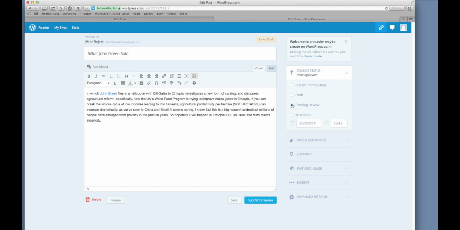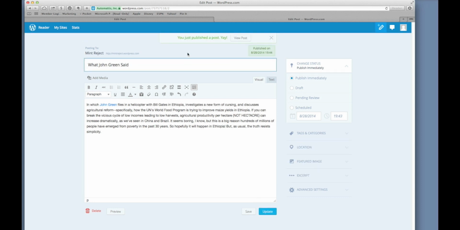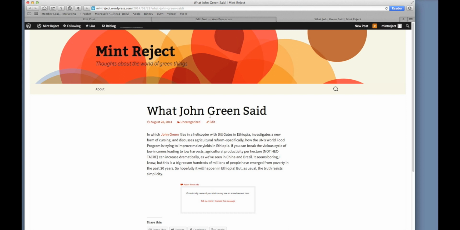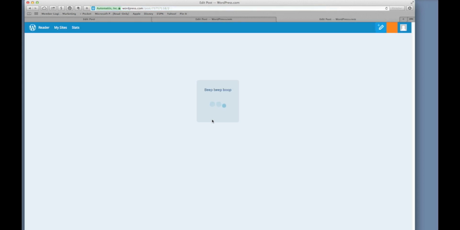You can even schedule your posting ahead of time, and you can set up, say, one a day for the next 30 days and put in a different posting for each one, give it a scheduled date and time, and it will automatically show up without you having to do any work. So you can get all of your postings done in one sitting if you want for the entire month. But we want it to publish immediately, so we'll keep it up to date. After you published it, you can then preview it by hitting the View Post button, and it will show you whatever it is that you created, and we'll go back and edit it now again.